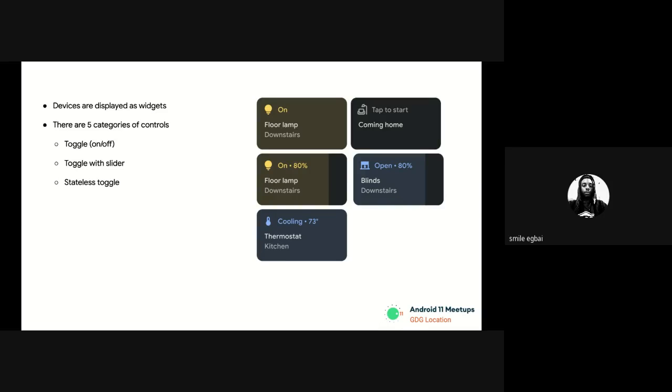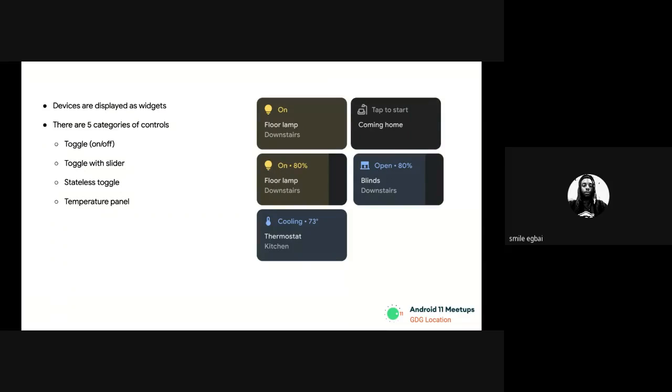And as well, you have a stateless toggle. Now, what we mean by a stateless toggle is you have some gadgets where you actually need to know the state of that gadget, like maybe a thermostat, for instance. You would actually need to know the temperature as of that point in time before you could try to set your required temperature. Like maybe that day is 36 degrees and your thermostat was previously set to maybe 32. So you'd need to get the value of the thermostat as of that point, for you to then maybe turn it down to 19 degrees so that you could have a little bit of chill in your place.